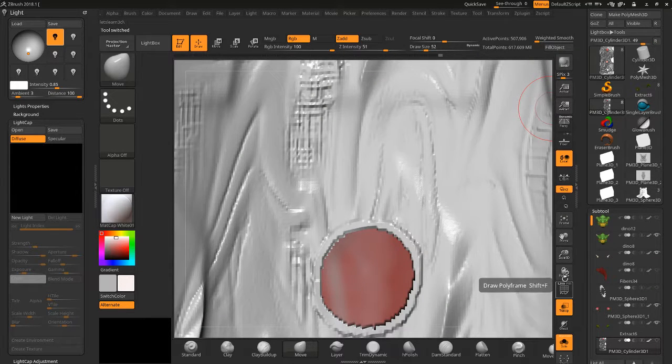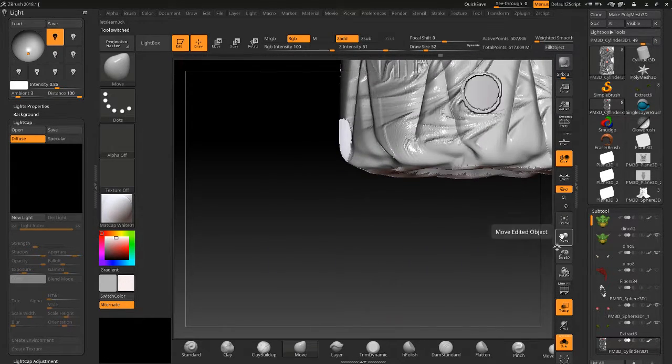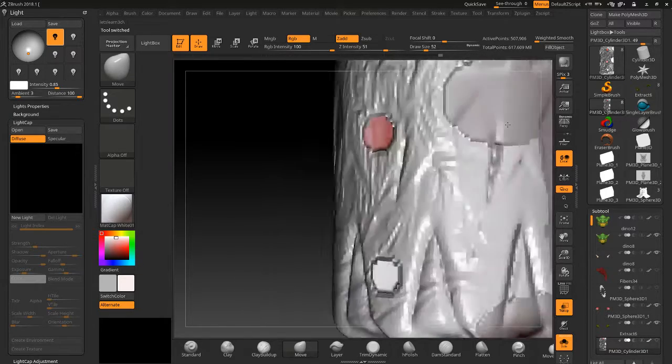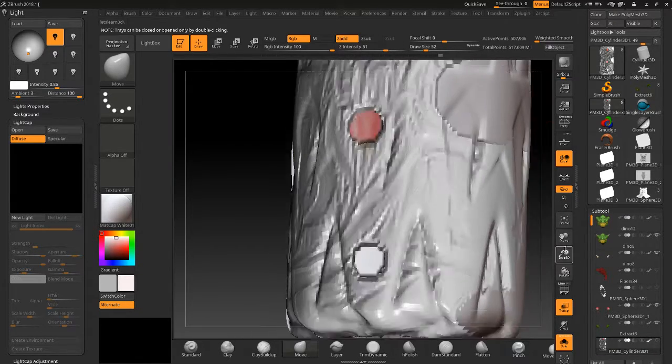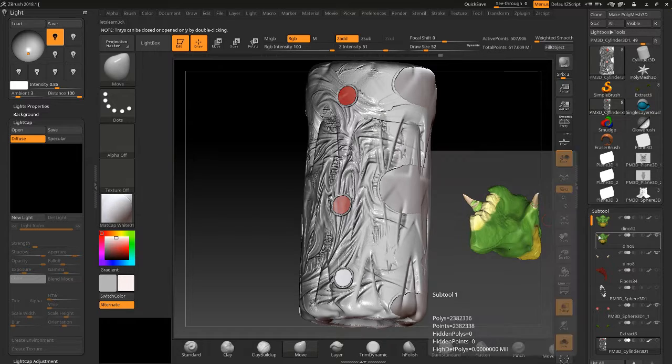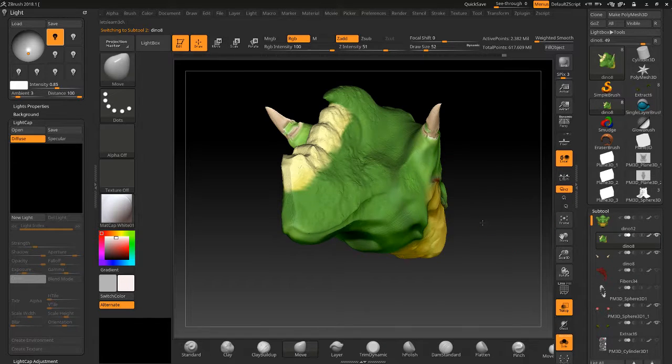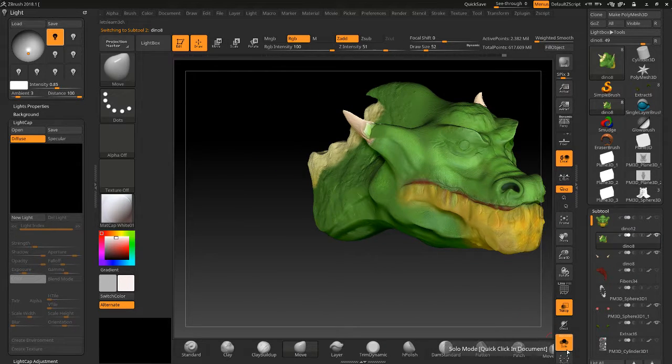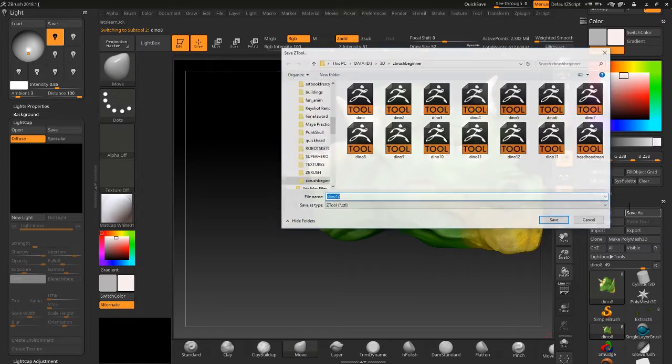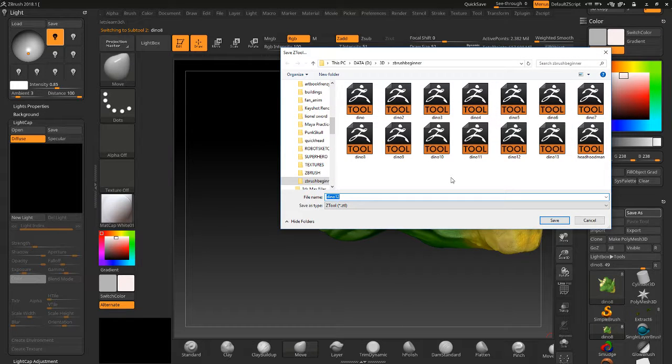Let me just save this. Not this per se, but save the dragon that we worked on, so we don't lose him. Because I'm not even sure if we saved it or not.